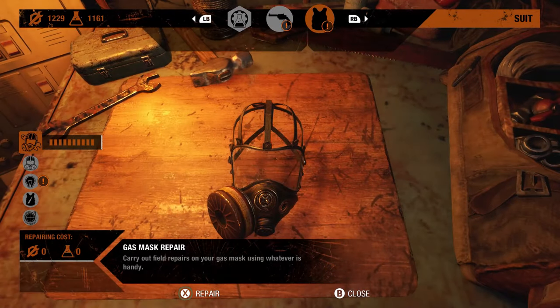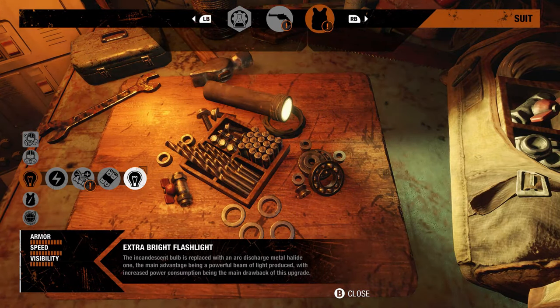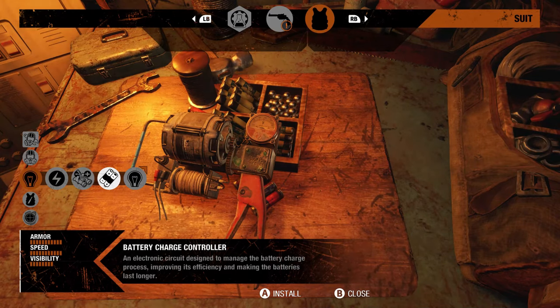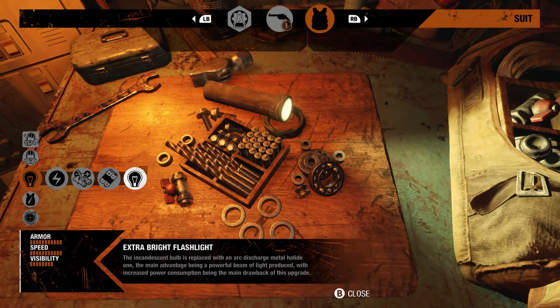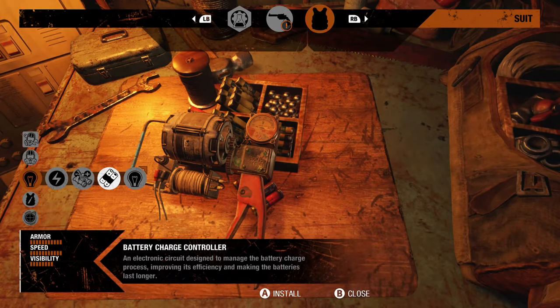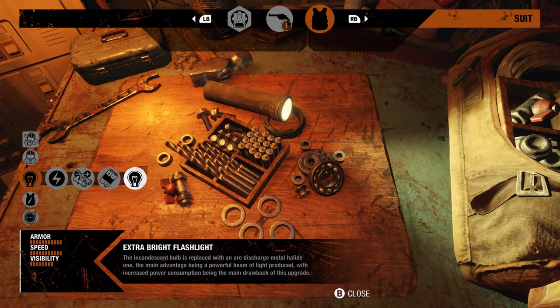Let's go straight through to our suit upgrades. And the one we just picked up is this one here, the Night Vision Amplifier. Okay. Now, I don't actually use this at all, really, for the remainder of the playthrough. So, I'm going to stay on, I'm just trying to think what's coming up. Do we want extra bright or just extra charge? I think I prefer the extra bright. Let's just leave that attached.